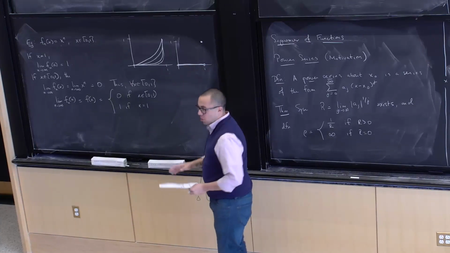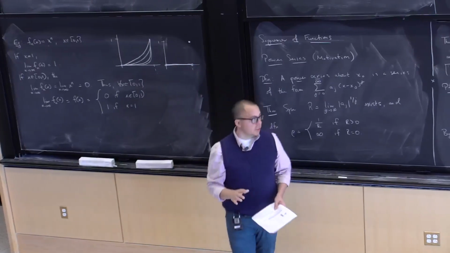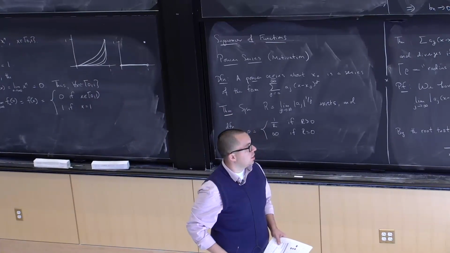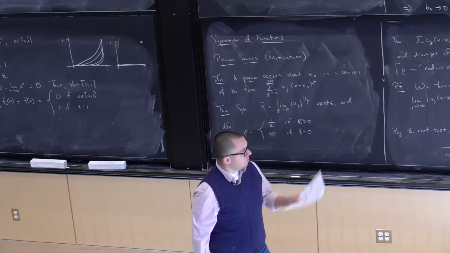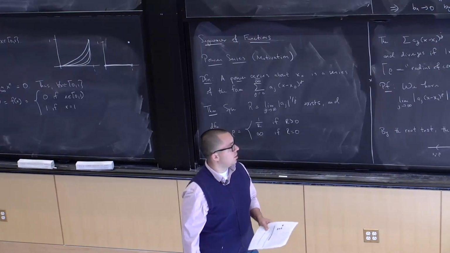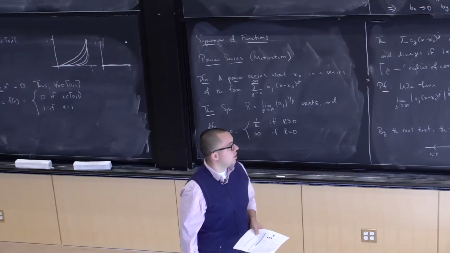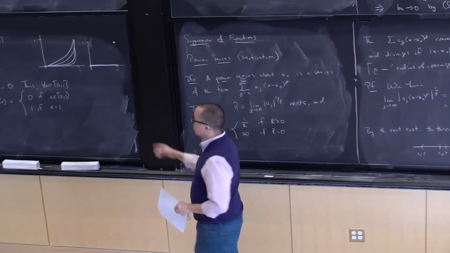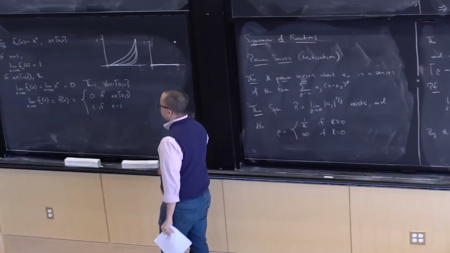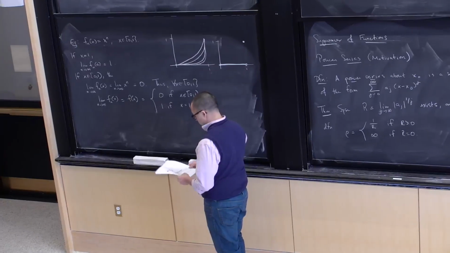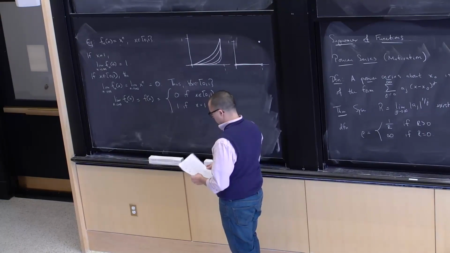So already we're seeing that pointwise convergence, which is this first, weakest mode of convergence that we, as of now, can say about power series, is not good enough to ensure that the limit is even continuous, because this example shows that we have a sequence of continuous functions whose pointwise limit is not continuous. Okay.